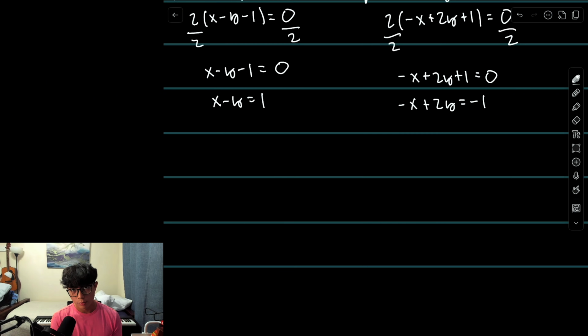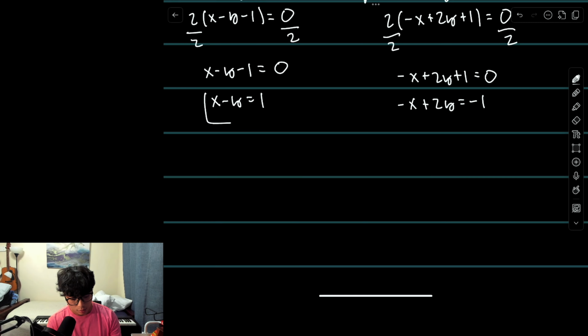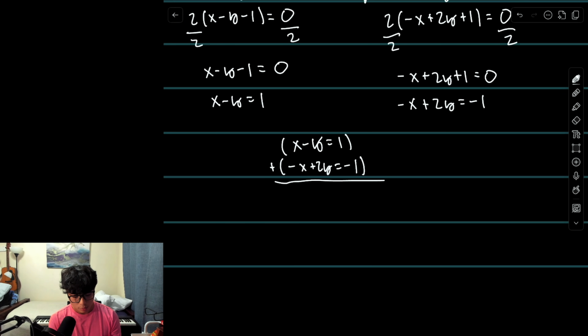Now if you're wondering how to find our x equals or y equals, we could use the method of substitution where we set one of the variables equal to something. For example, x equals 1 plus y, and plug that in for our x here, or we could use elimination. In this case, I'm going to use elimination because if you add these two together, which I will organize in a row like this, we get x plus negative x, which equals 0, negative y plus 2y, which equals positive y, and 1 plus negative 1, which equals 0, leaving us with y equals 0.